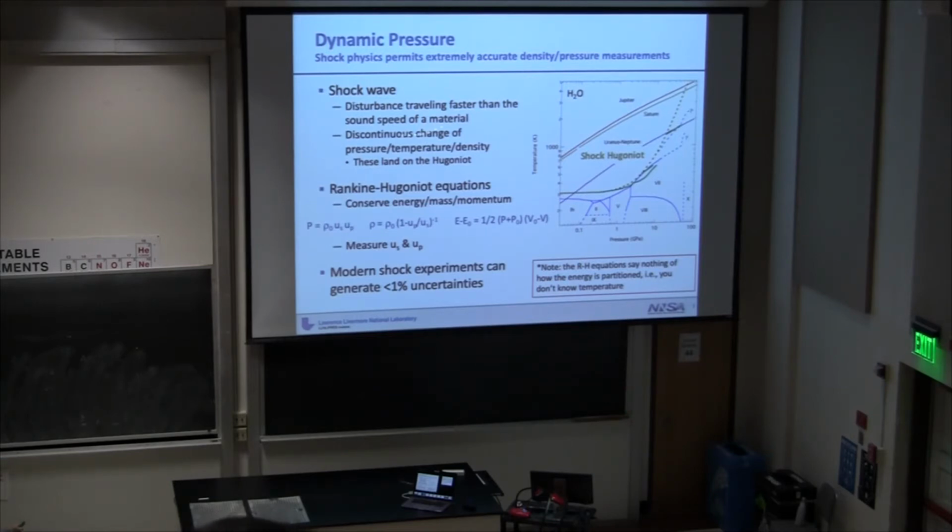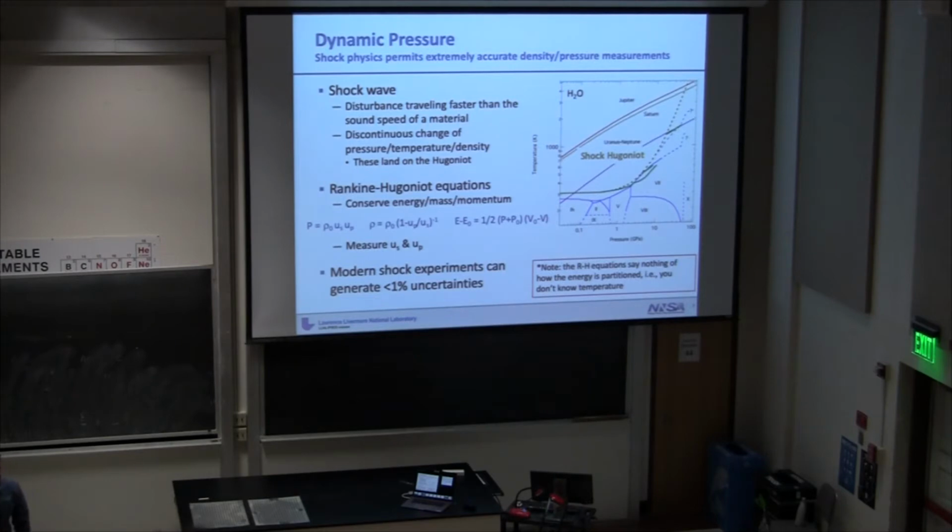So in the case of a shock, it's a wave that's moving through the material, but it's faster than the speed of sound in a material. And so once that happens, you generate this shock front. A shock front then will break out of a sample along this trajectory here, which is called the shock Hugoniot. Sometimes in old literature, this is called the shock adiabat, especially from Russian literature. But it's this sort of brownish, yellowish curve here.